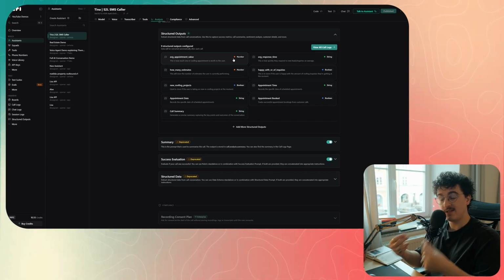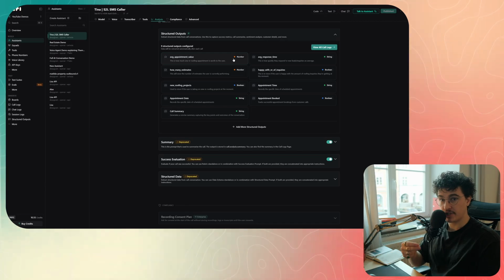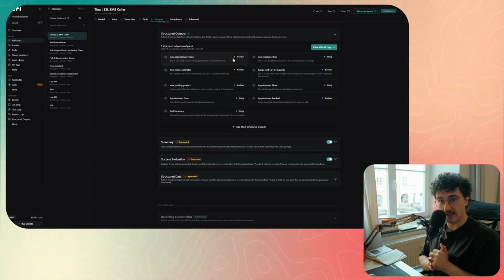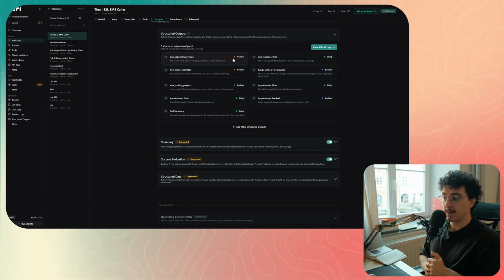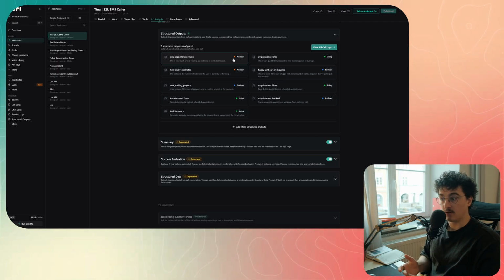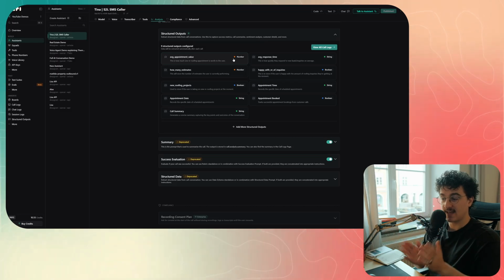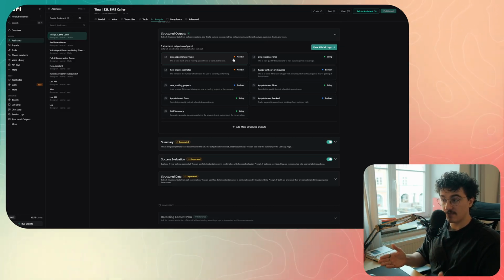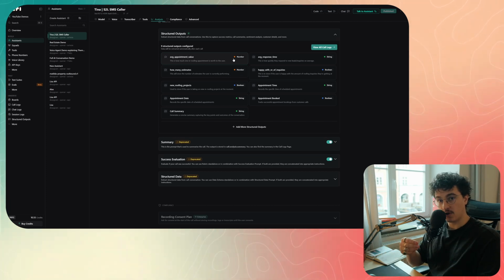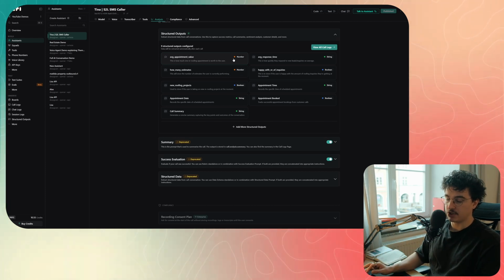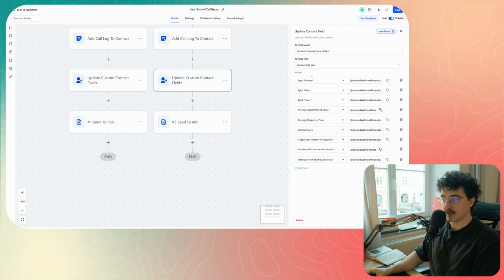So when we receive the end of call report in GHL, this is the information we get about the conversation. And obviously we already created custom fields for this exact use case. And now we fill the custom fields on the contact based on what we get in GHL. And this is exactly what we do here.